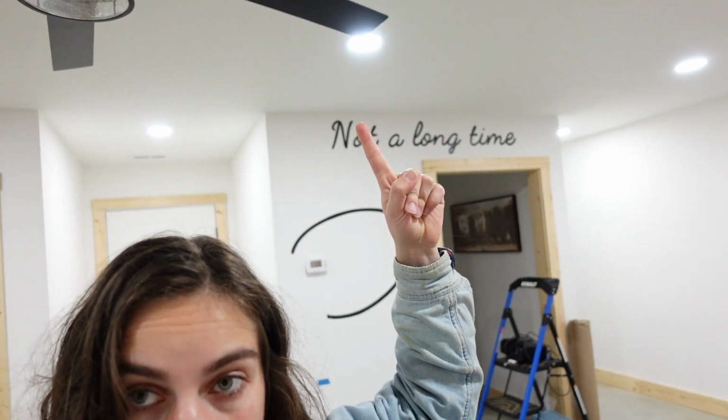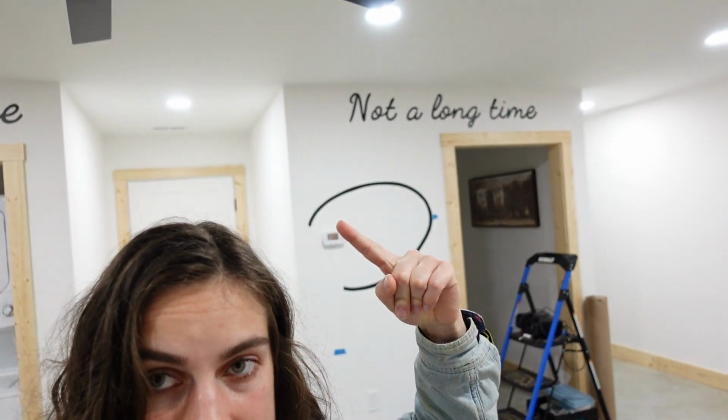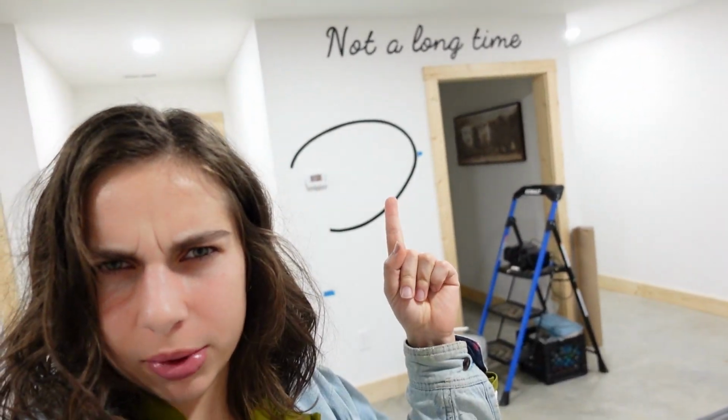Morning, sunshine. So we just arrived at the mural site. So it says here for a good time, not a long time, and the butt of a pea, or whatever you want to call it. I call it the butt of a pea, but that's done. That was yesterday's work. So all we have to do today is get a second coat on those letters up there, and then the stem of the pea, so the rest of her logo, which is in blue. And I've noticed a lump or so, we'll smooth out that butt.